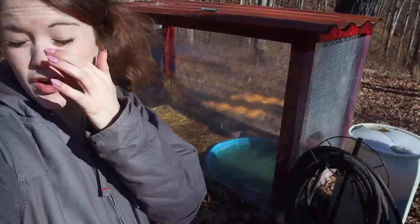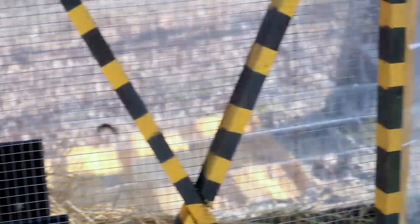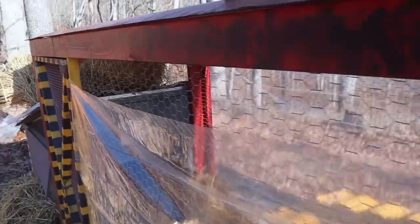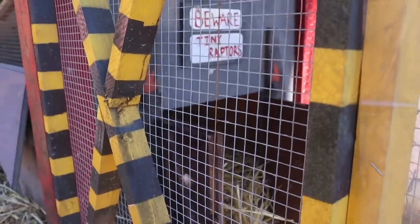We put up plastic yesterday along the voice coop. One of y'all had suggested it would help block a lot of the wind out. I don't know how they feel about it — they have not came out of their house since. They're very scared. Hopefully they'll come out; we're gonna keep an eye on them.